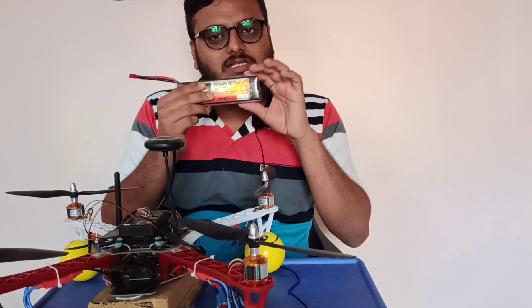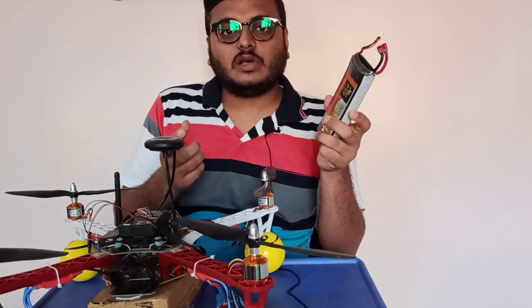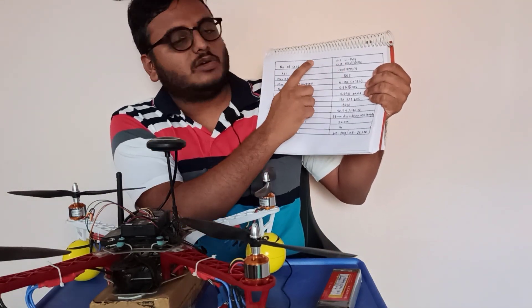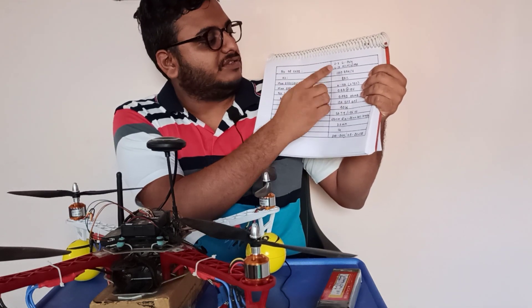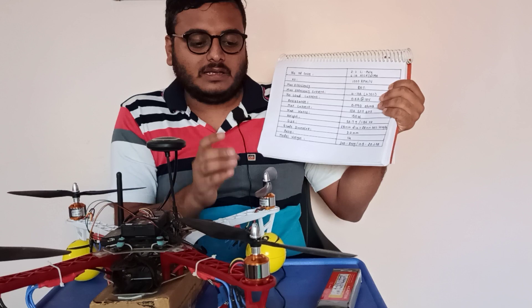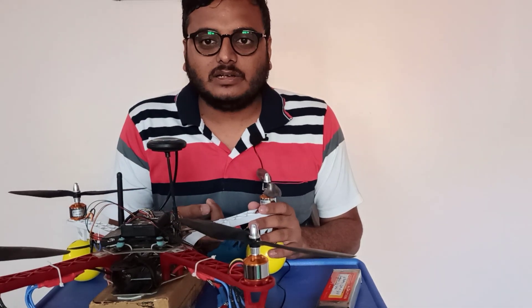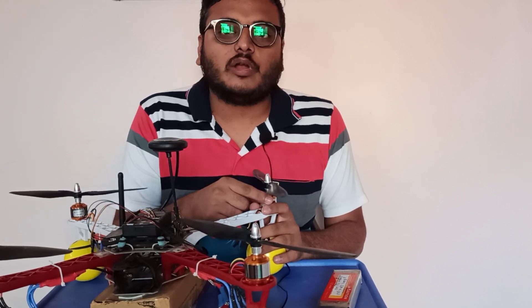After the motor and drone, the battery gives you the voltage. Which battery to use is also mentioned in your datasheet. The datasheet will have the number of cells to be used — whether it is LiPoly, nickel cadmium, or some other battery — for example, 6 to 10 cells or 2 to 3 cells. This is the basic thing you have to follow for the motor, and then select all the components accordingly. The ESC current drawing capacity should be at least 5 or 10 amps higher than the motor drawing capacity — that is a must.